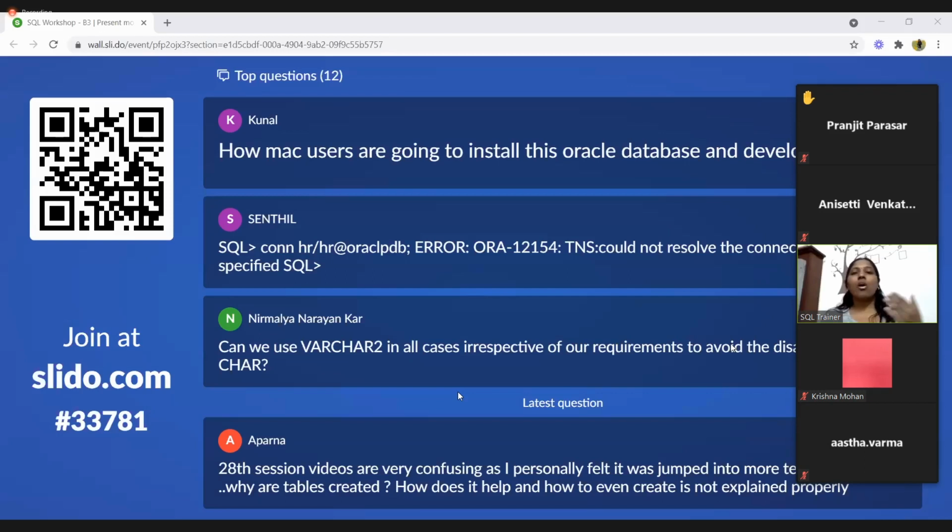Check all of the folders we are trying to delete, and which registry entries we are trying to delete. Go and verify that there are no extra Oracle files existing in your laptop, and then start your clean reinstallation. That is the first point regarding the installation of Oracle database.